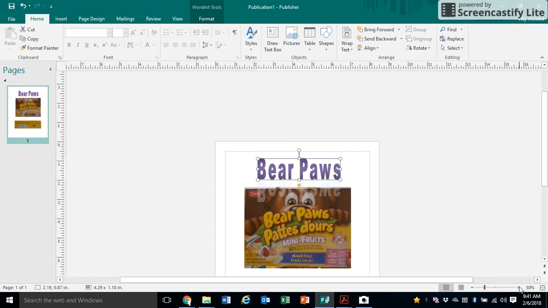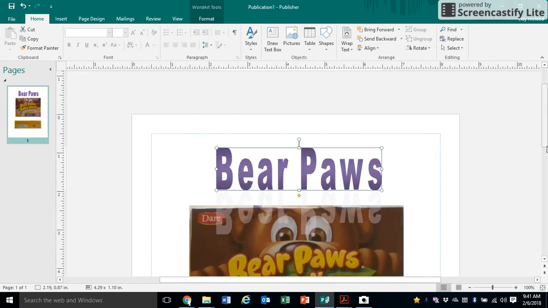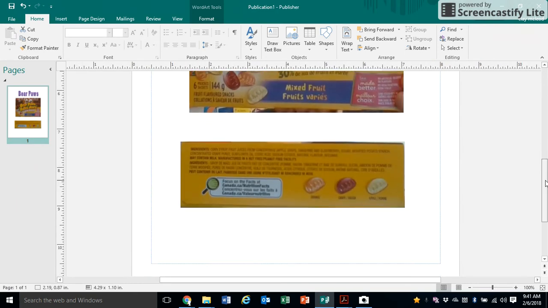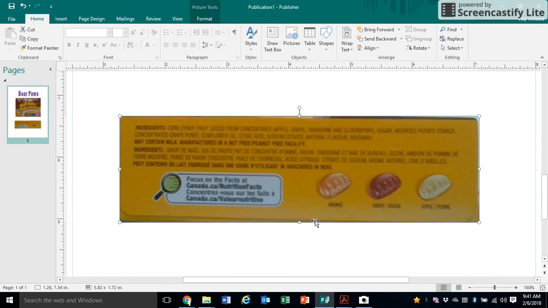I'm going to zoom in a little bit so that I can see these ingredients a little more carefully. So here are my ingredients, and I'm going to zoom in a little bit more to be able to see those. I can see that the ingredients are in English first, and then they're in French. So the first ingredient in English is corn syrup, and in French, that's sirop de maïs. And fruit juices is jus de fruits, and so on. I can't see everything in this picture, but if I look carefully at my own package, I can see the translation. And then I can start drawing some text boxes with the translations.